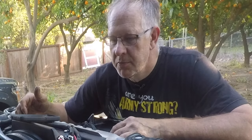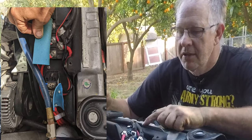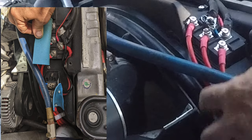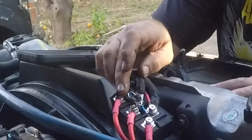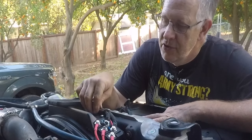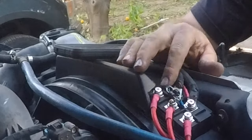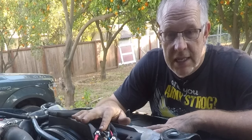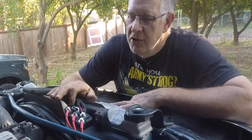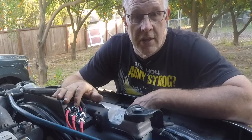We're getting down to wrapping up this project. The second phase — after modification of the alternator — was to build and install this bridge rectifier in the fan shroud, which you can see has been done. These red cables are what I built into the alternator to bring the three-phase AC power out of the alternator into this three-phase bridge rectifier. Positive and negative come out here, and these are two-gauge cables running back to the camper battery. You can also see two transient voltage suppressors installed right where the DC output comes out, and I've also installed one on the voltage regulator.